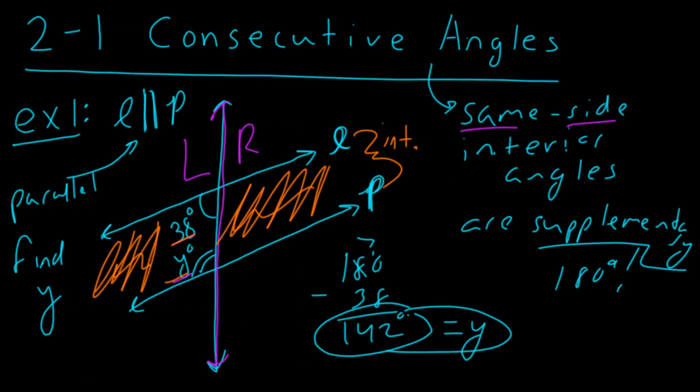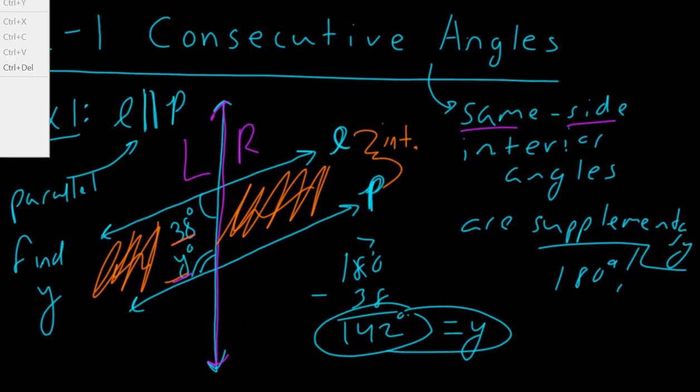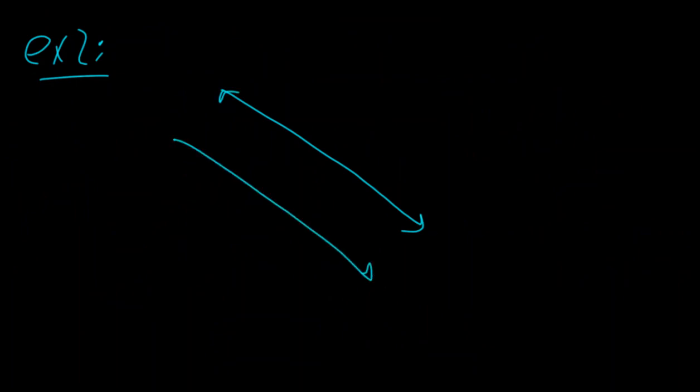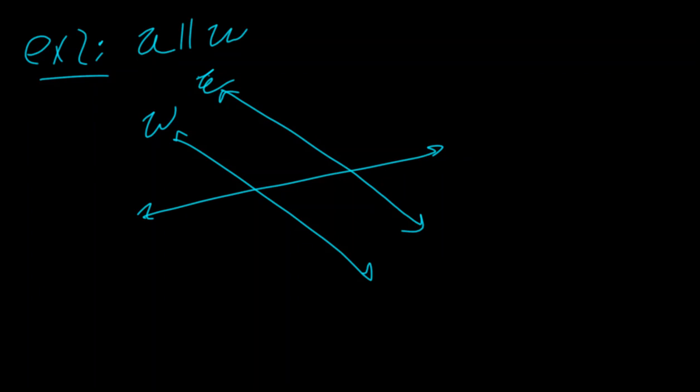Now that we have all that set up, let's do some quicker examples. Pause it if you need the notes. Okay, here's example 2. Alright, let's draw some lines a little bit funkier, because I think it's better for y'all to see different shapes visually. Here's our transversal. And let's say that this is O, this is W, and this is A. Okay, and we're going to say A is parallel to W. Alright, and this big angle right here is 111 degrees, and here is X. And of course I want you to find X.